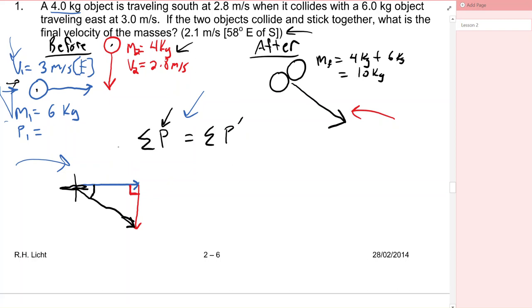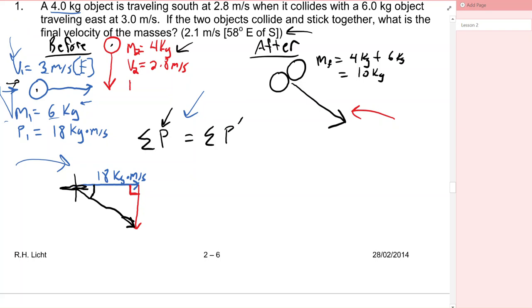Okay, so that's just multiplying them together, right? So 3 times 6. So this is going to be 18. And then what would my units be? Well, just put the units together, right? Kilograms times meters per second. So for momentum, it is just kilograms times meters per second, right? Okay, so that's what goes here. This is 18 kilograms times meters per second, okay? And we do the same thing with the red.